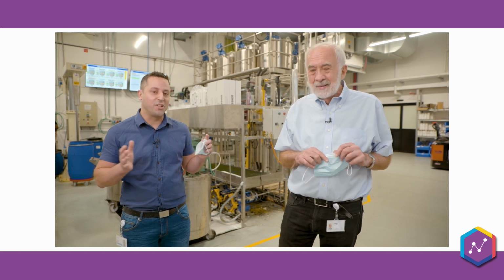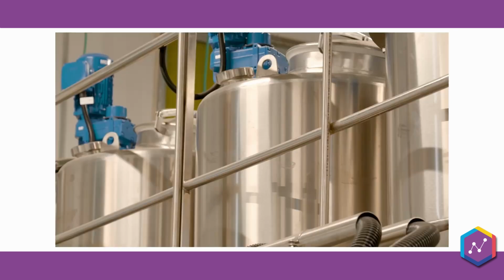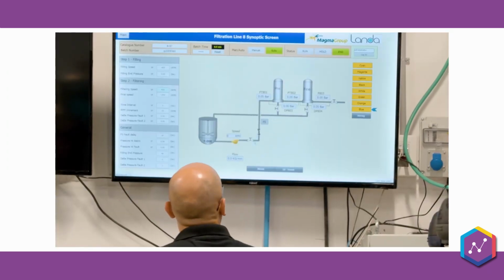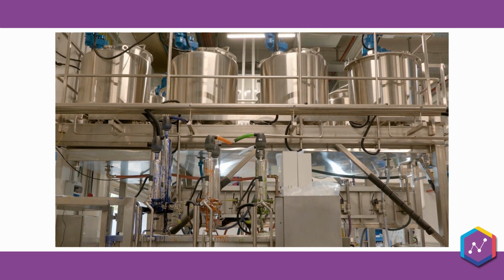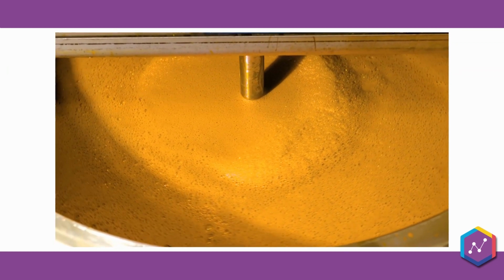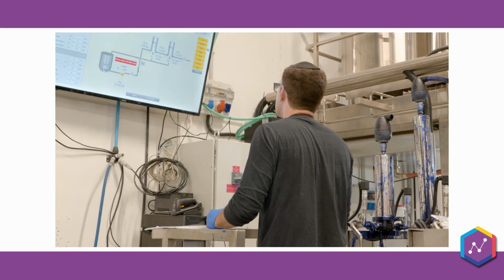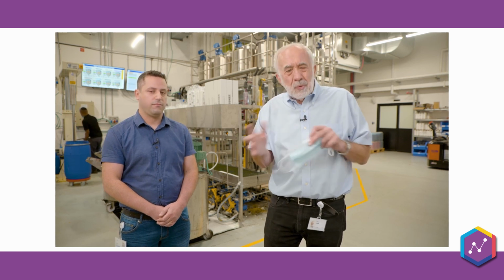Hi, basically we're not going to show you the whole plant because this is the first time that someone has entered the ink facilities, but we show you only the final stage of the packaging. Now, what's special about this plant is not just the degree of automation and the sophistication of the technology, but of course the ink itself, because it is this nano pigment ink responsible for so many of the benefits of nanography, such as the huge broad color gamut that we have, the total absence of scatter from the images, the thinness of the images, the ability to bond onto a huge range of substrates without any kind of primer or pre-treatment. All that comes from this core nano ink produced by Tomer in this plant.